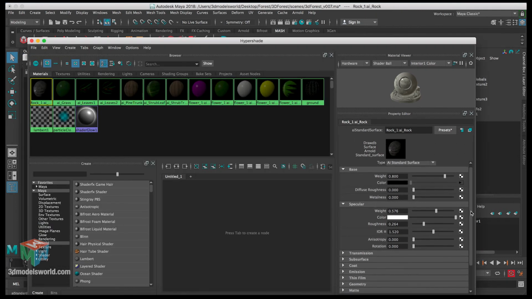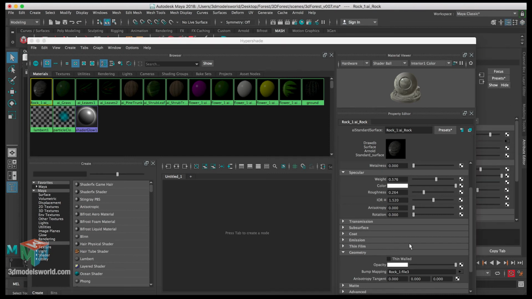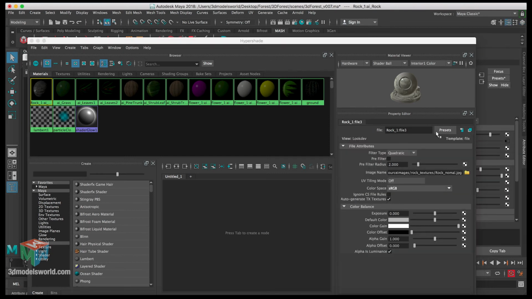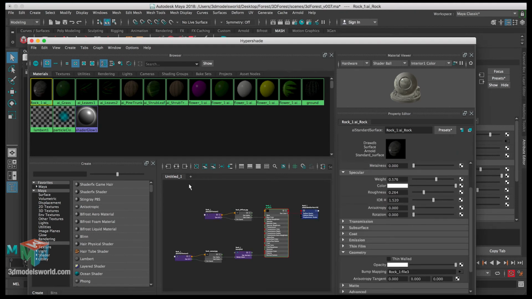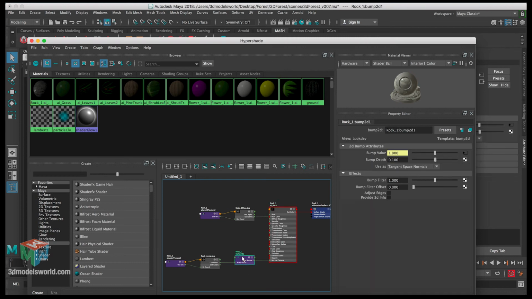Let's scroll down to our geometry here, and then let's look at the bump map that we created. Let's select the shader, and then let's click on these input and output connections, and then let's select the bump map here, and we did tone it down before.